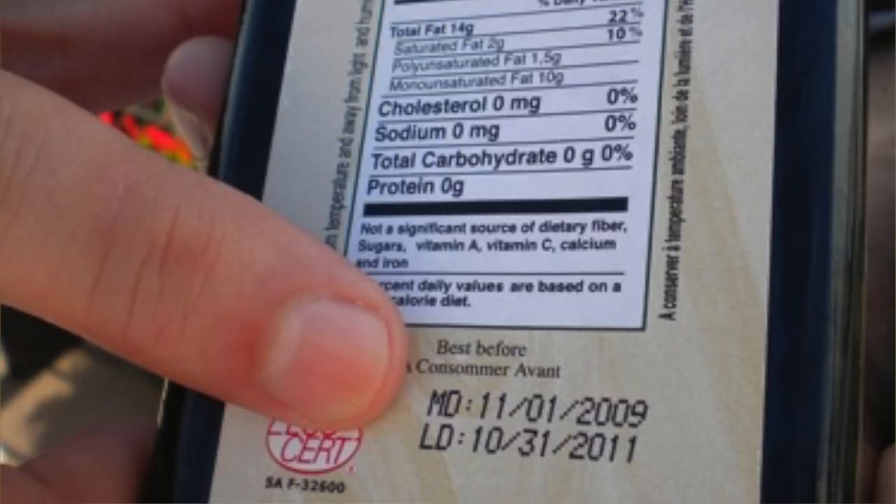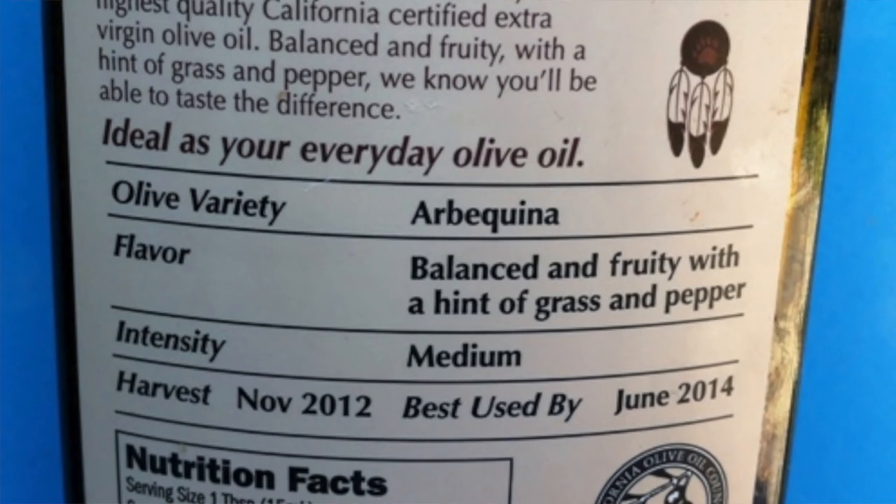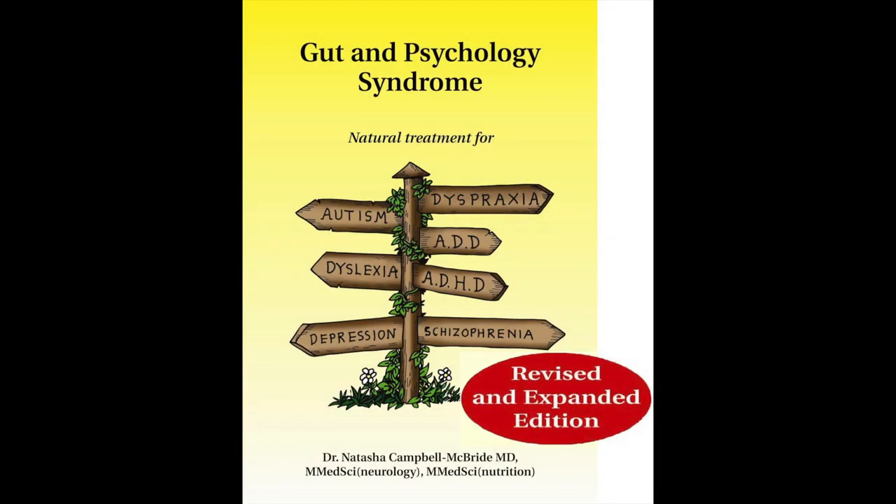Also look for a harvest date and an expiration date, as well as the seal from the International Olive Oil Council — I'll have links in the blog for the ones I like. I also believe it's important to use a mixture and variety of different types of healthy fats, particularly animal fats, as health books like the Gut and Psychology Syndrome diet point out the incredible benefits when you're getting them pasture-raised and organic.